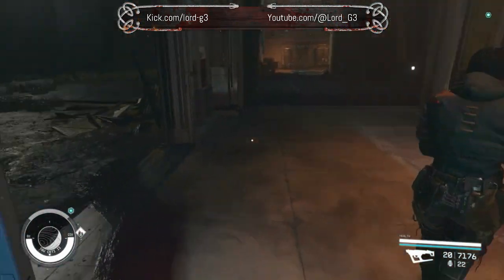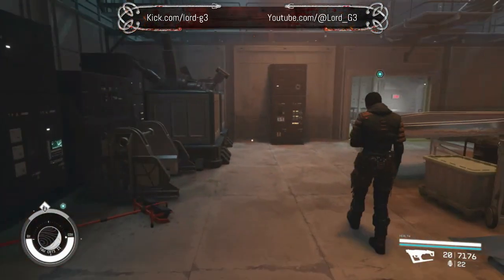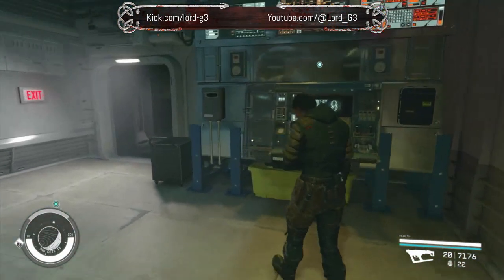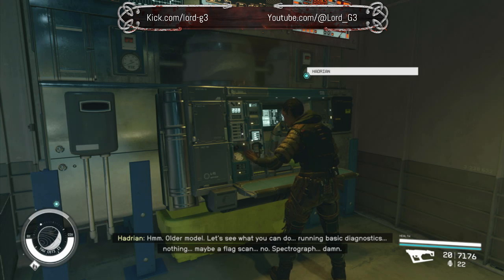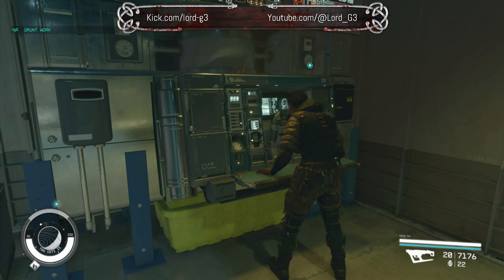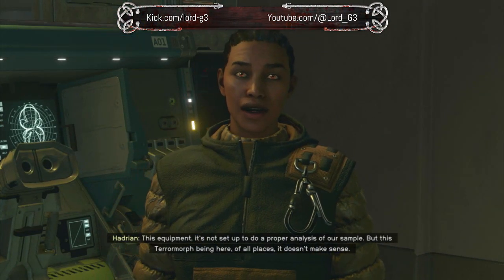You definitely have to feel bad for the settlers, though. I mean, just look at the blood. These poor people were massacred. Older model. Okay, let's see what you can do. Running basic diagnostics. Nothing. Maybe a flag scan? No. Spectrograph. Damn. This equipment, it's not set up to do a proper analysis of our sample.